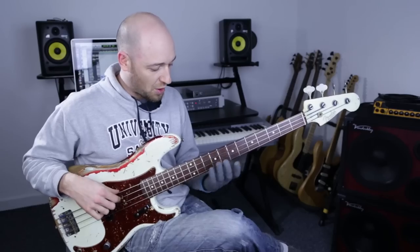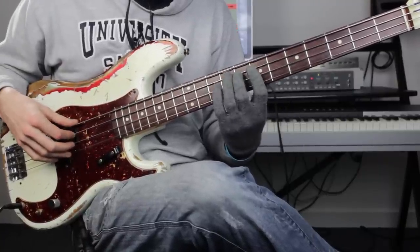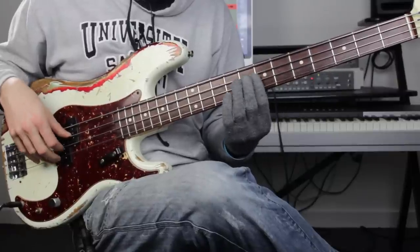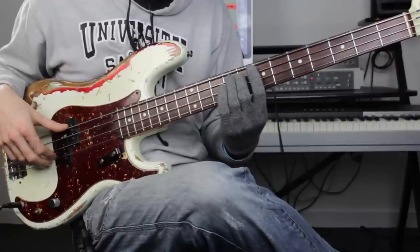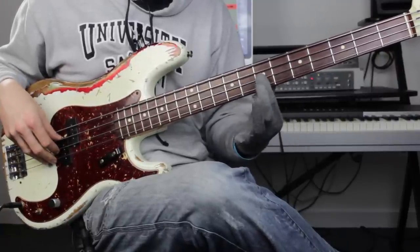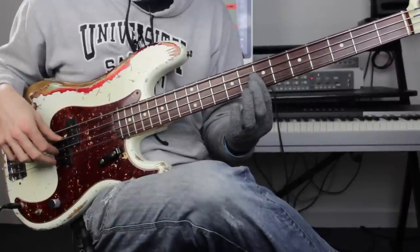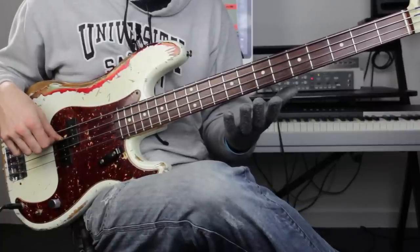I'm getting that by holding down the F with my second finger on my fretting hand, and then I'm getting the major third and the sixth, which is the D, from the harmonics on the D and G string. You get those harmonics by just putting your finger over the fret, not holding it down, and then taking it away and they'll ring out. You don't hold them down, you just rest your finger on the strings, not pushing down, and then you get your harmonic.